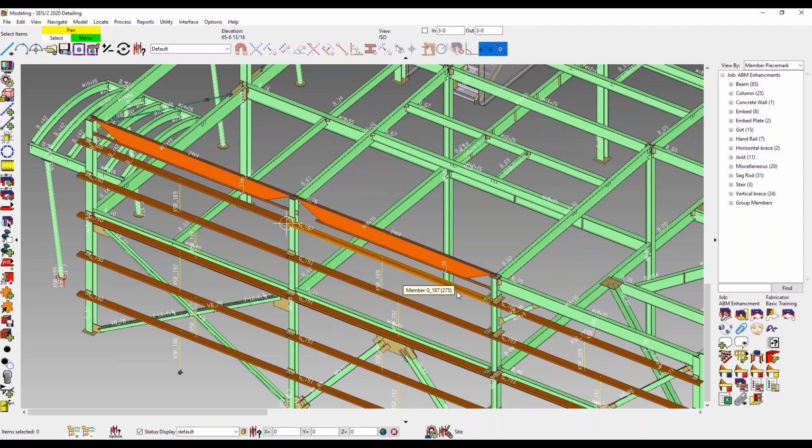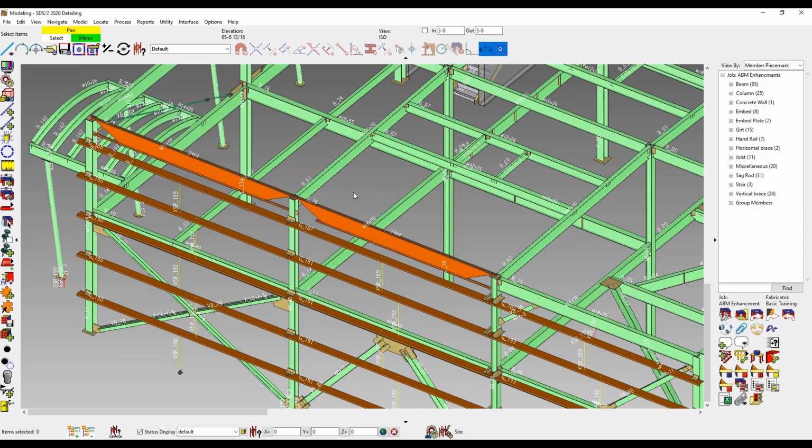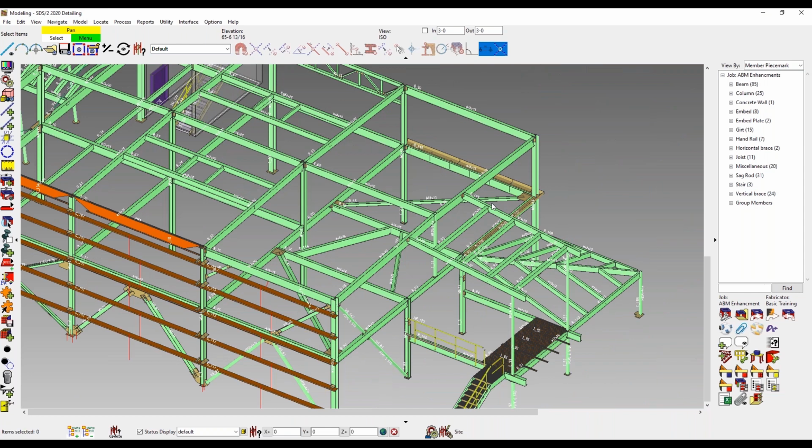Use this status display to double check to see what is qualified, what is not qualified, and make sure you're getting all of your stuff. Now, if I come in here and select all of these, or do a select by status display, I can select certain member types like GERTs, edit that material, and set that to be qualified for the ABM. So there's ways of getting around that, but I just wanted to point out that certain scripts do not automatically add that tag to those qualifiers.